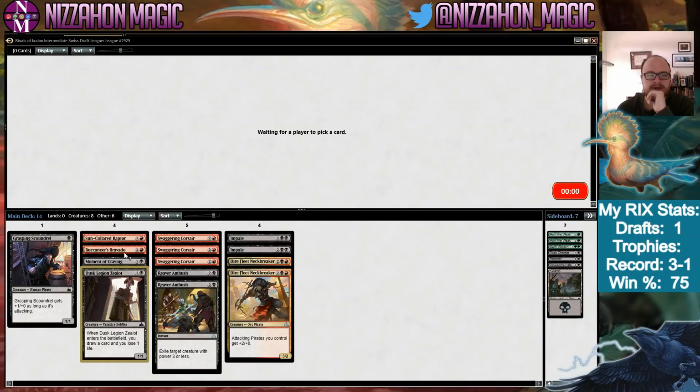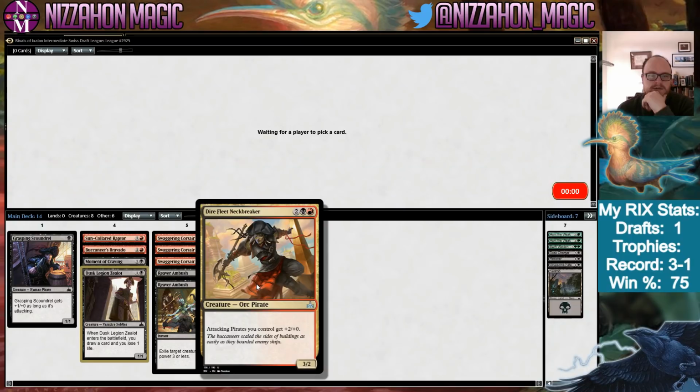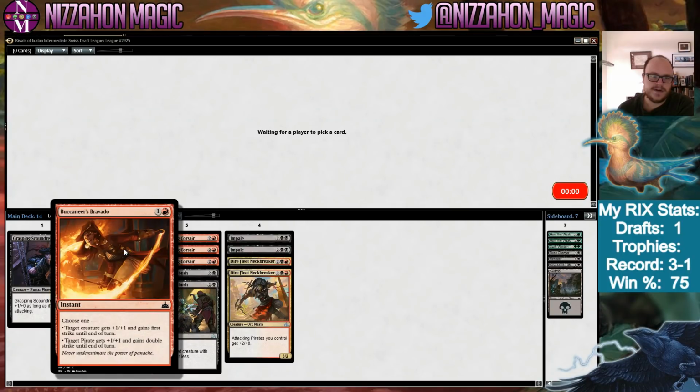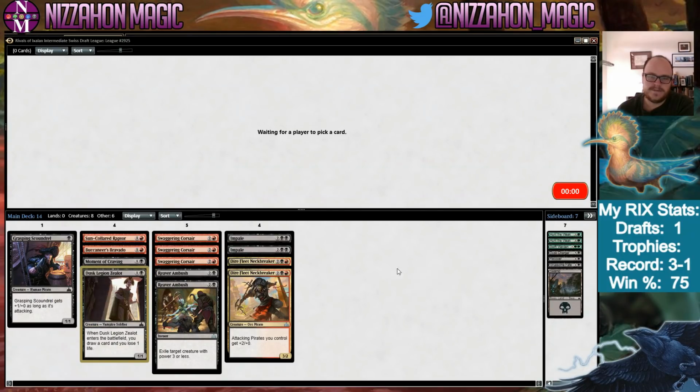I think we can basically pass most removal now and just focus on creatures, because we're pretty much set on removal with 2 Impales, 2 Reaver Ambushes, and a Moment of Craving. Buccaneer's Bravado with Dire Fleet Neckbreaker creatures is kind of insane. You can just end the game very quickly. They're at 10 and you're like, okay, Buccaneer's Bravado, you're dead. So that's why I took it. But bring on the pirates here.